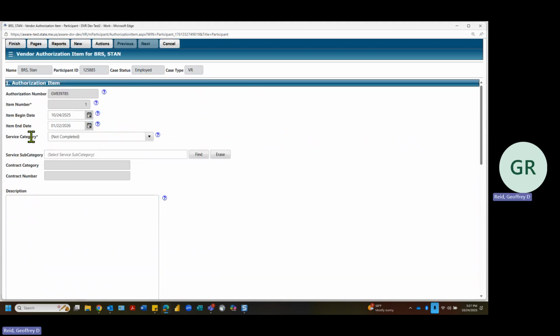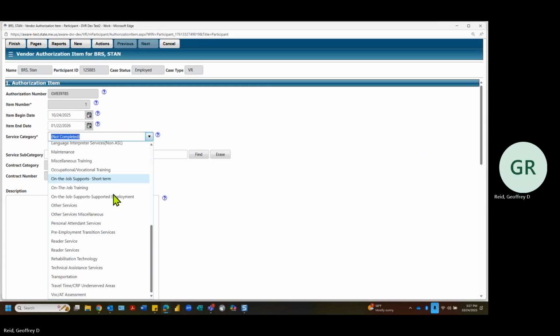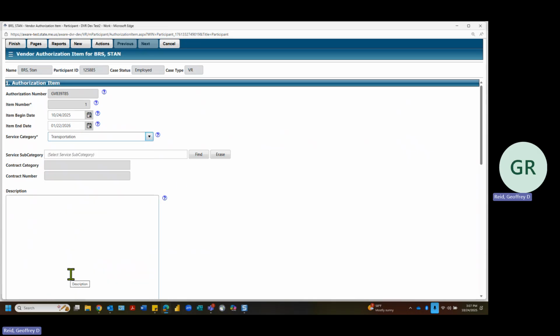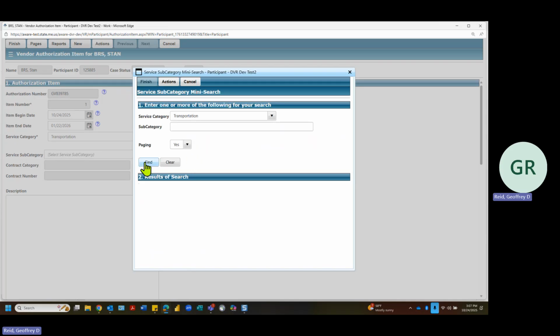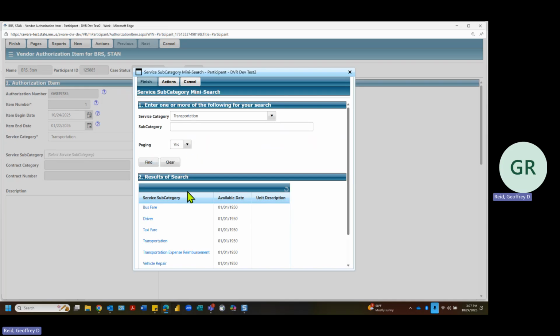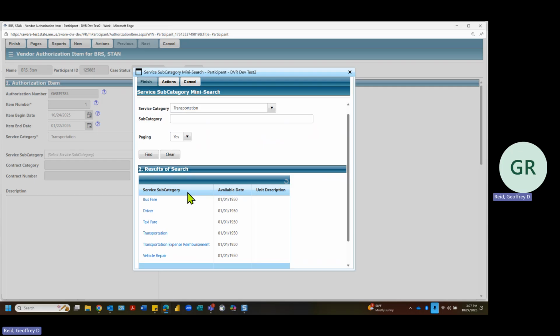And this is the page where we would select the service category and service subcategory that is shown on the authorization request. Let's see what I have here. So I have transportation as my service category. And then I'm going to hit find to see what my service subcategory options are. But again, you're going to be pulling this directly off of the Aware request form.